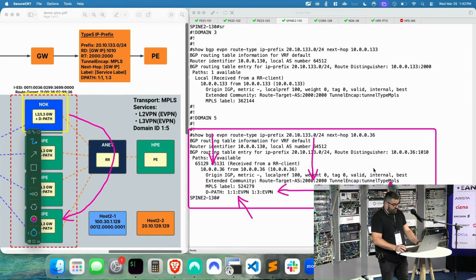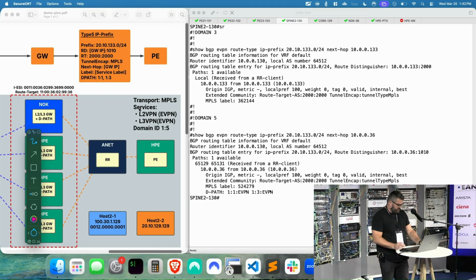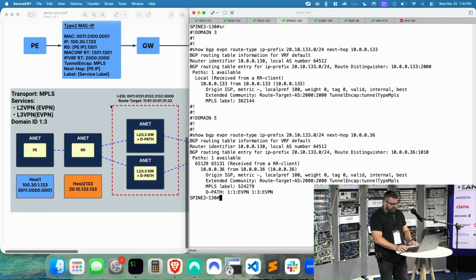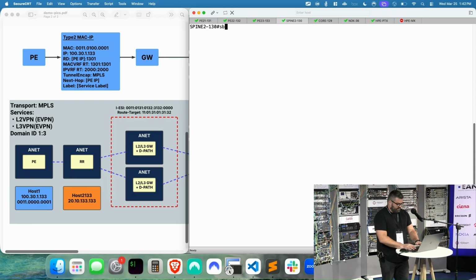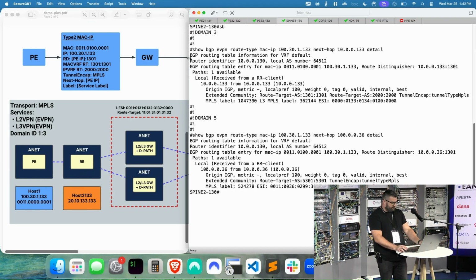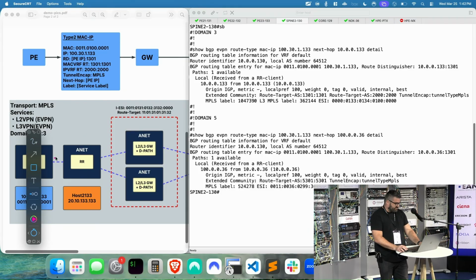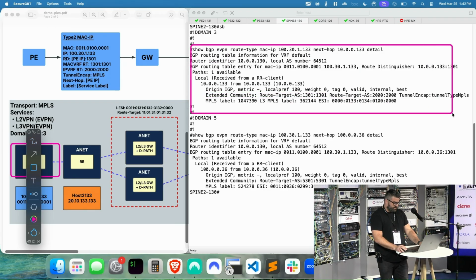So at this point, we now will have an end-to-end control plane setup for the communication to this prefix. All right, let's go through the type 2, and then we'll hand it over for some show commands on the HPE and the Nokia side. I'm going to go ahead and delete this, and let's scroll down to the type 2, and it's going to be very similar. All right, so let's come over here, and let's clear the screen, and let's take a look at the type 2 routes. All right, so kind of following the same pattern here, we've got the PE node that is originating this route right here. Cool.